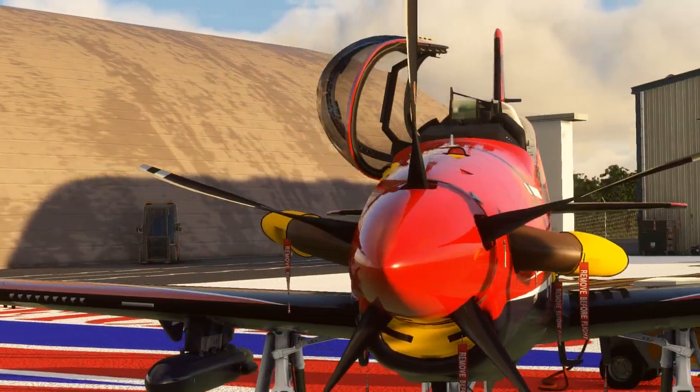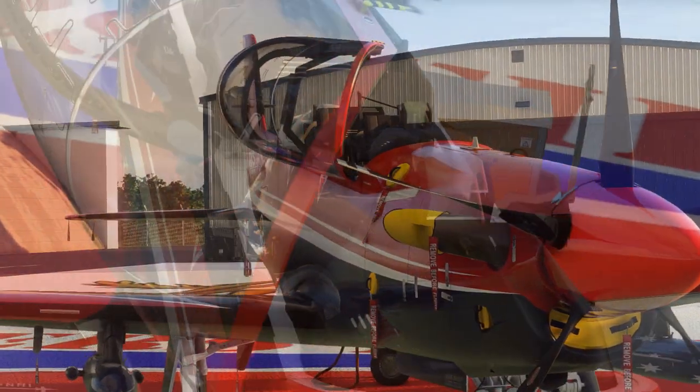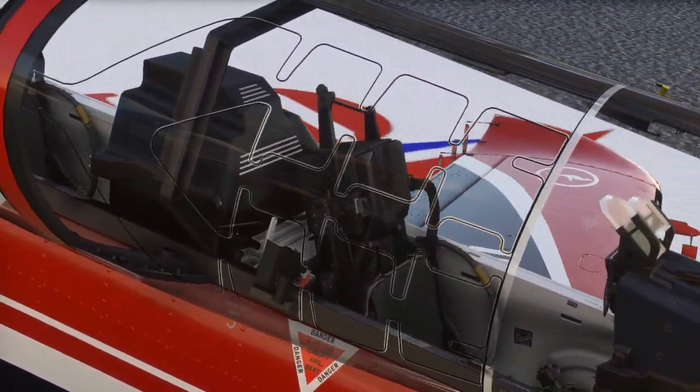Well, hi everybody. So today I'll be going through Iris Simulations PC-21. We'll do all the normal stuff. We'll have a look at it, we'll look around the outside, we'll have a look at the cockpit.